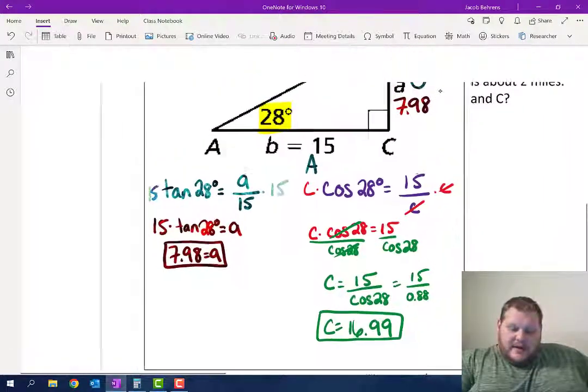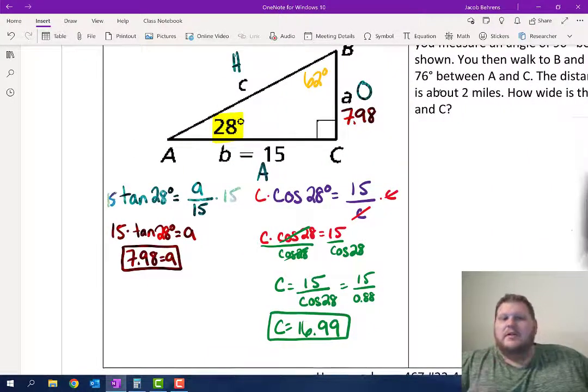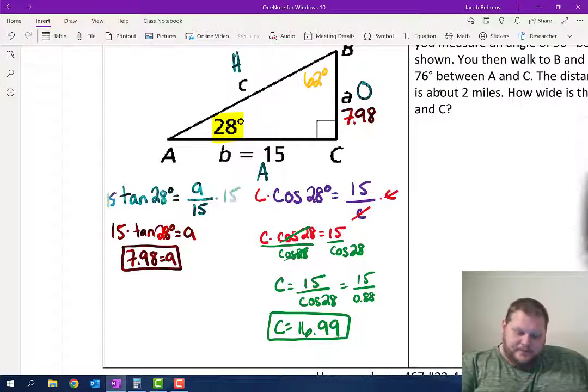And so we've got all three side lengths, we've got all three angles, so now my triangle is solved. I realize that was a tedious, very time-consuming problem, but it was really three problems in one. I had to find my missing angle, and I had to find two separate missing sides. So it's a pretty extensive problem when you have to solve a triangle.